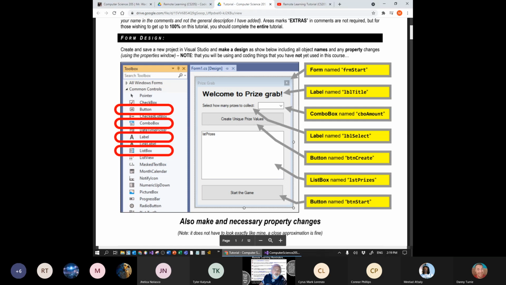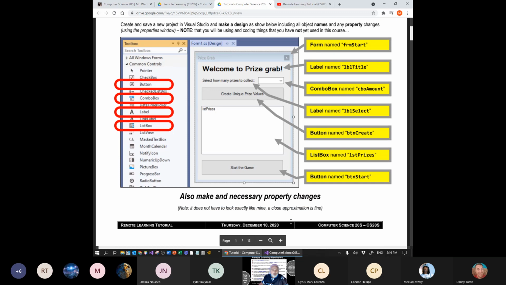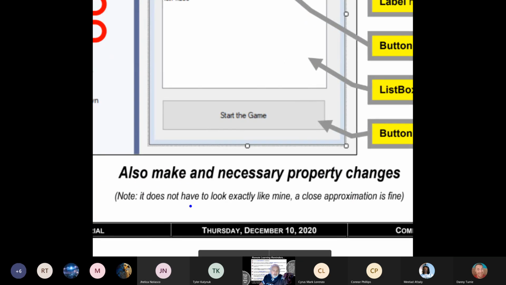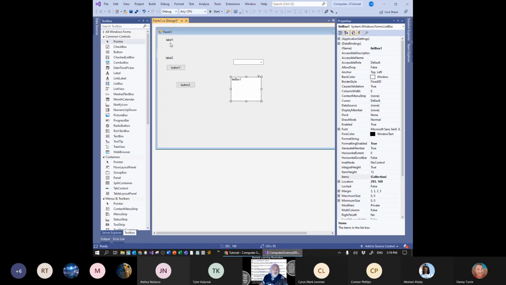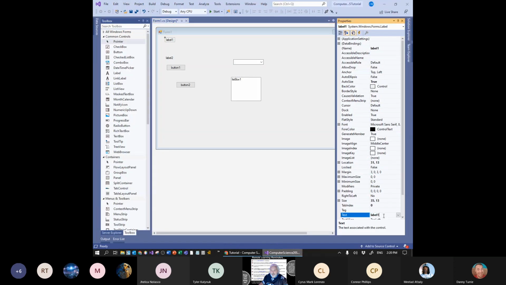Now, as it says, you're going to change the properties, obviously. So this first thing is going to say, welcome to prize grab. Now, you'll notice on here it says it does not have to look exactly like mine. As long as it's close, that's probably fine. So I'm going to select this and go to text and say, welcome to prize grab.